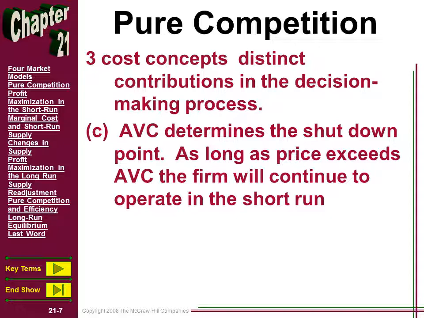In the short run, the firm should produce when we equate marginal revenue to the average variable cost at Q star, at either profit maximizing or loss minimizing level of output. So the firm should produce in the short run if the price in the market is greater than or equal to the average variable cost at MR equals MC. These ideas will become much more clear as we go through some solid examples graphically and numerically.